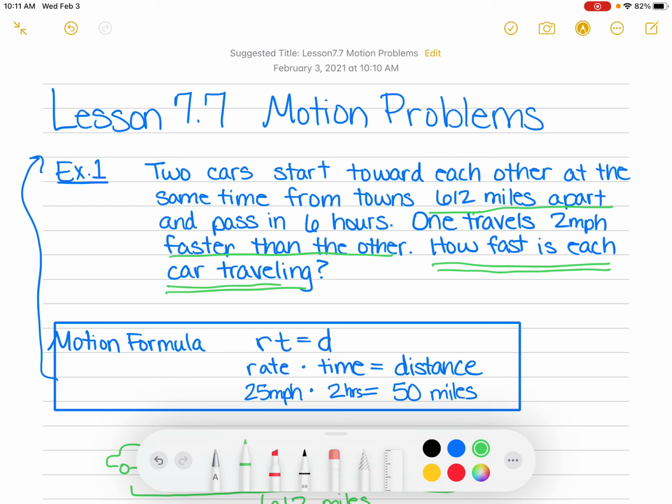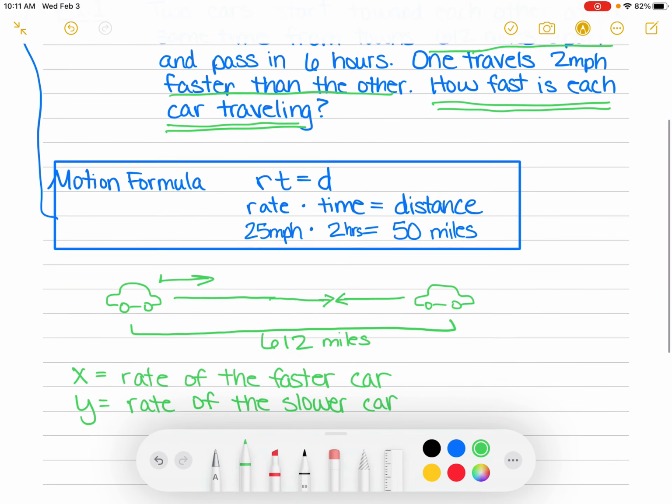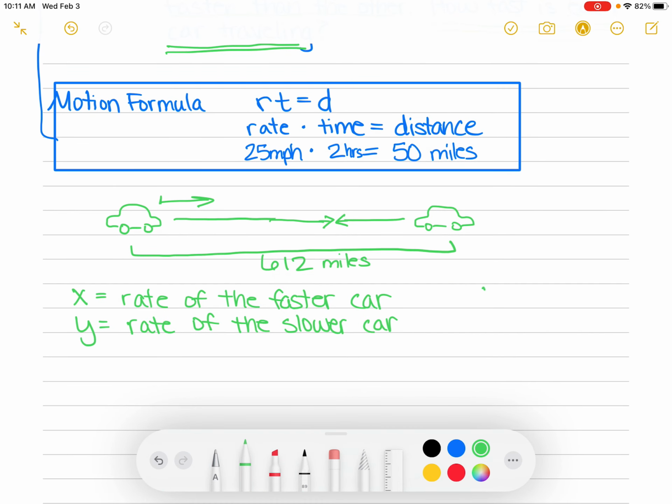That's how I'm going to answer this question, by deciding what X and Y are. Okay, so I've defined the variables. That's what I'm doing here, is defining variables. Define variables. And you want to do that every time so that you make sure that you know what you're actually looking for. Okay, and I've kind of drawn a picture to get that idea.